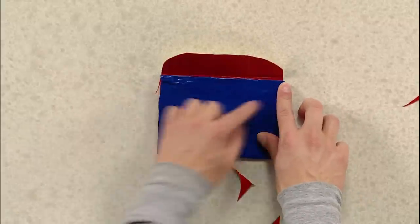For the inside of the mouth, I'll make a nice big cut right here. And it kind of looks like a big smile.